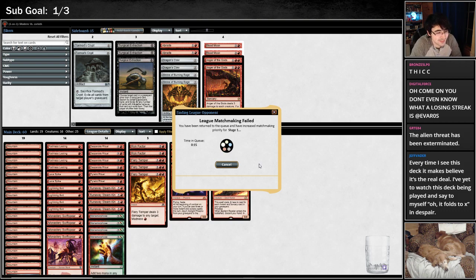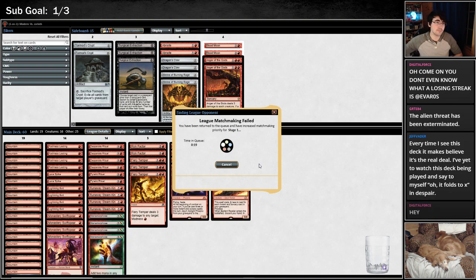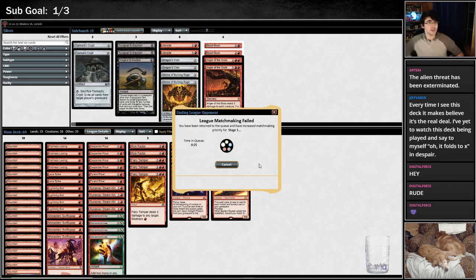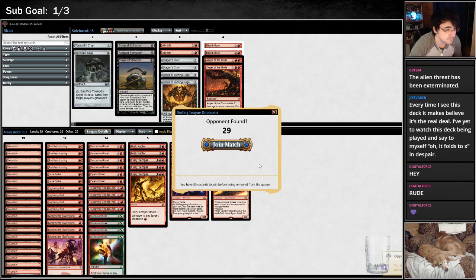The alien threat has been exterminated. Took care of him. Don't even worry about it. Wasn't even a problem. He'll never come back. Don't even worry about it. Ha! It's gone.